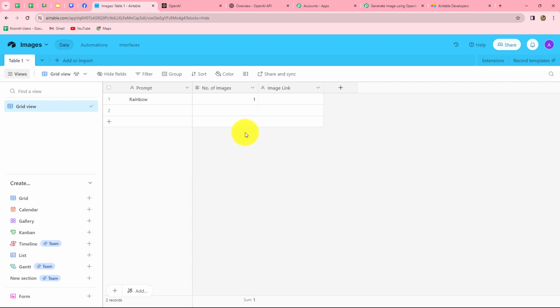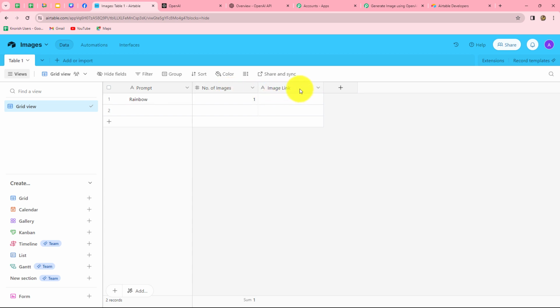Now how are we going to do that? Here I want that whenever I add data in this particular base up till this particular column, that is up till number of images, the response should be shared automatically with Pabbly Connect. I am going to create a new field after this number of images field.